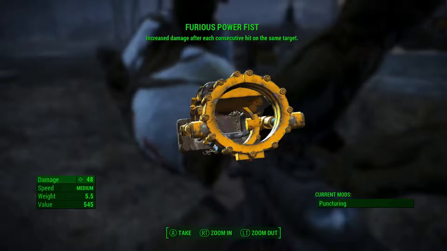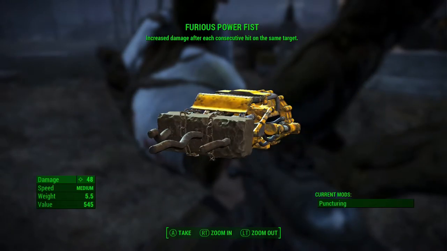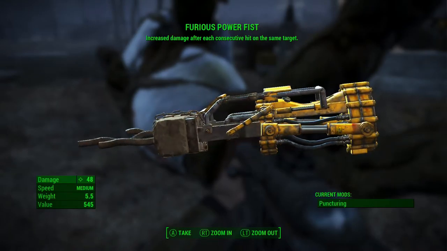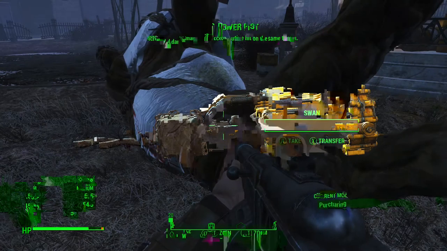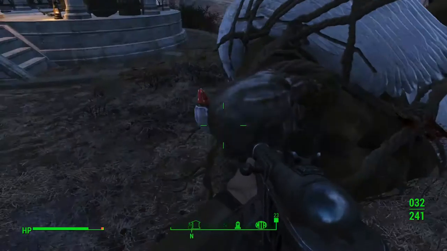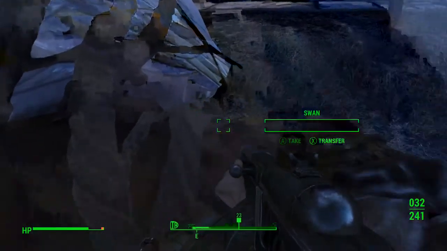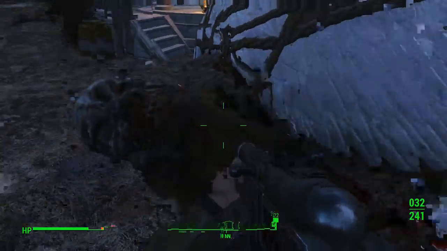Increased damage after each consecutive hit on the same target, with the punching mod on it. That's pretty boss. Fury shotgun helps a lot there, by the way, guys. I will take it. He didn't even hurt me that badly, either. You got kind of weird stuff on your face there, brother.